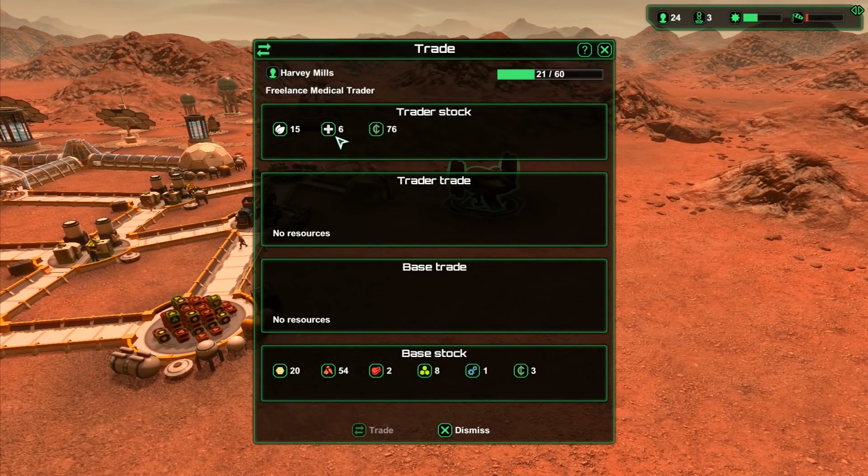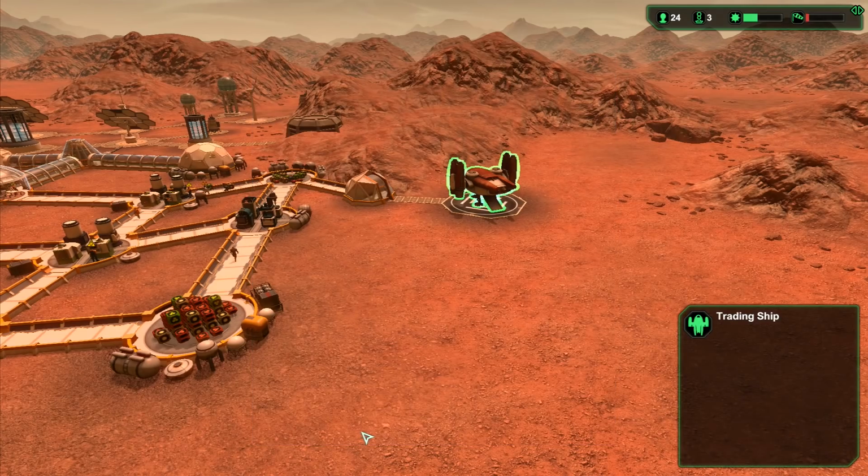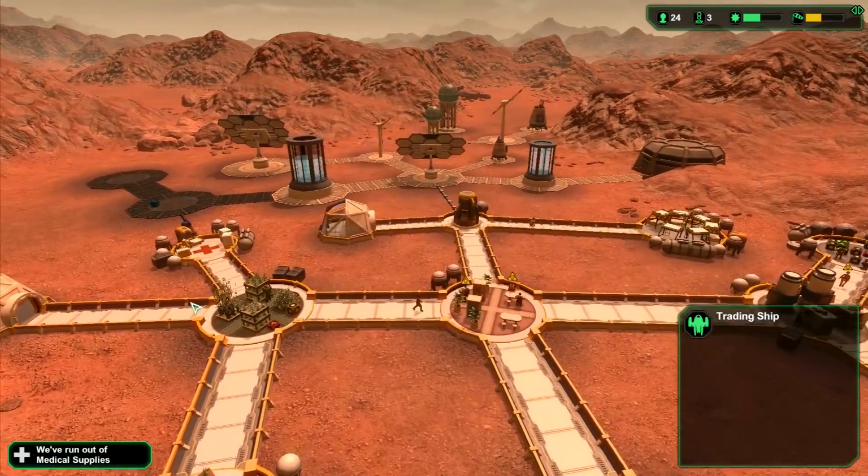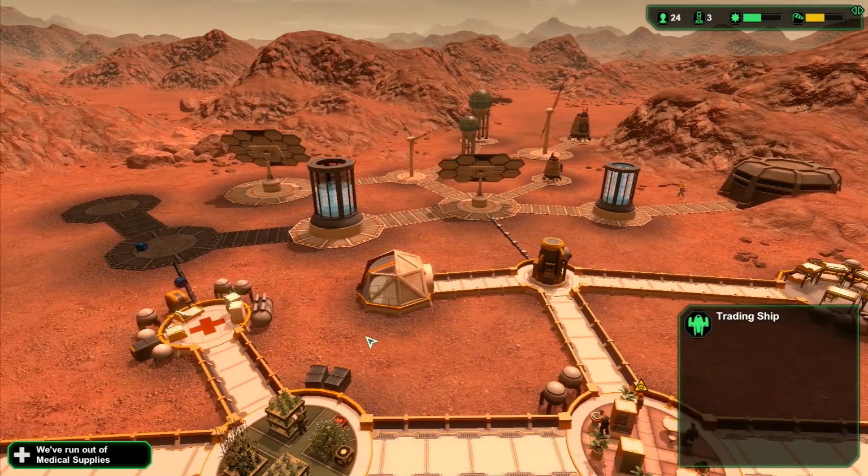Right, you are a trader. You've got some medical supplies. So if I buy a medical supply, I shall buy two. And I will pay for it using bioplastics. Four starch, five plastic, trade. We've got two medical supplies. Right, that'll keep them going for a little bit. Those two medical supplies will be enough to do anything that we need to do.